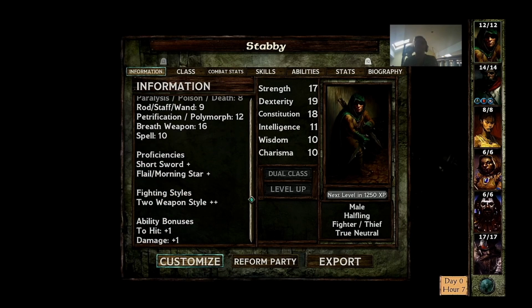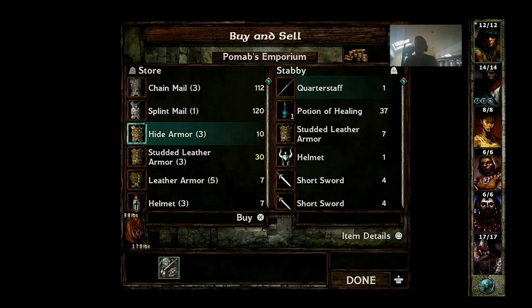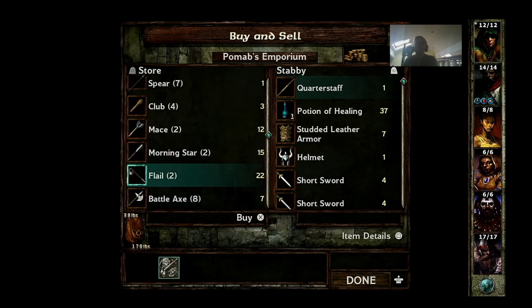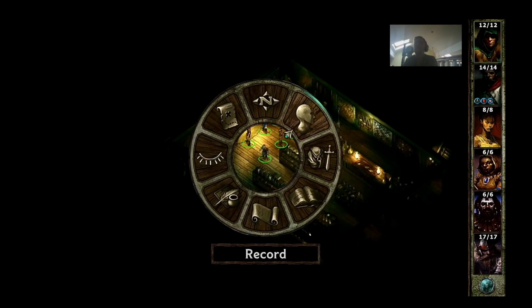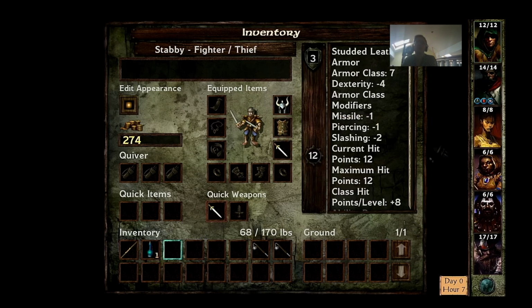But Morningstar and Flail, he's good with them as well. So that's, yeah, I don't care. I spoke with the wrong person there, but let's give him two flails because that'll be sick when he's fighting the undead. Yeah. Okay. Give him a helmet. And we'll give him that. And let's put the healing potion in his... Oh! Oh no. Cut the staff.